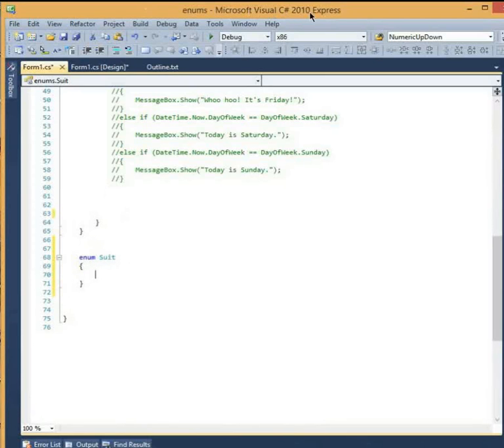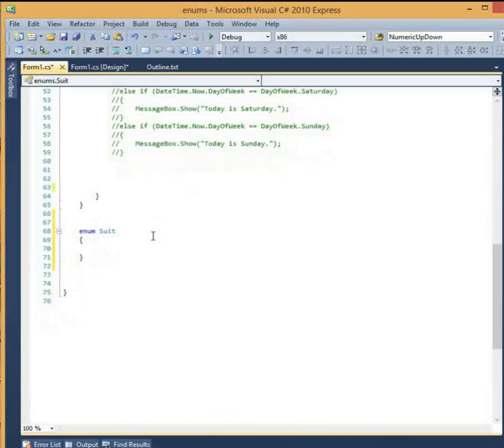But with 2010, this is Visual Studio 2010, just open and close curly bracket and then use the arrow to go in there. I should do that one more time. So open and close curly bracket, left arrow to go in between the curly brackets, and hit enter a couple times, and then use my up arrow, and then I'll tab over. So again, they put in a feature in the later versions to automate some of that, but this is 2010, so you got to do what you got to do.